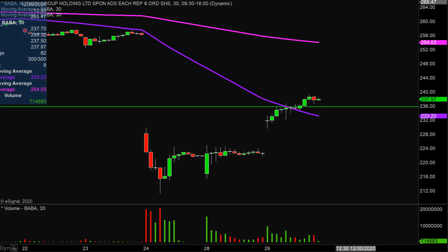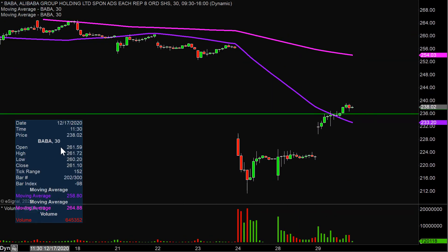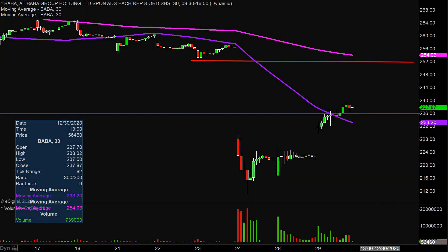As far as areas of resistance are concerned, key level now to watch moving forward is gonna be this gap close location up here around the 252 mark. I'm not necessarily saying it's gonna go up there on Wednesday and close the gap right away. But my point here being, there's almost basically a little miniature blue sky breakout here, where the price is kind of up in this no man's land where there's a lot of space for the price to continue to build further and further momentum. So keep an eye on those levels moving forward — very impressive movement today. Let's see if the price can continue to build upon this momentum moving forward.